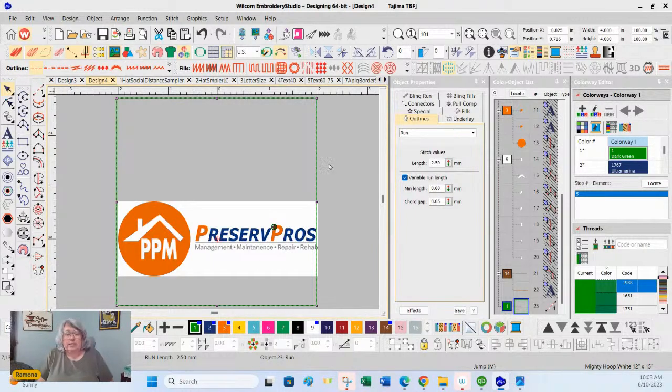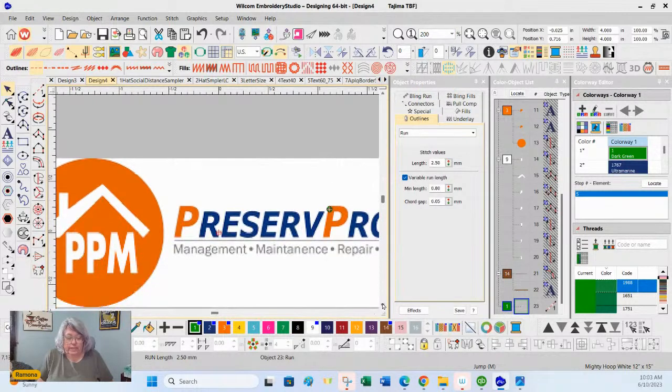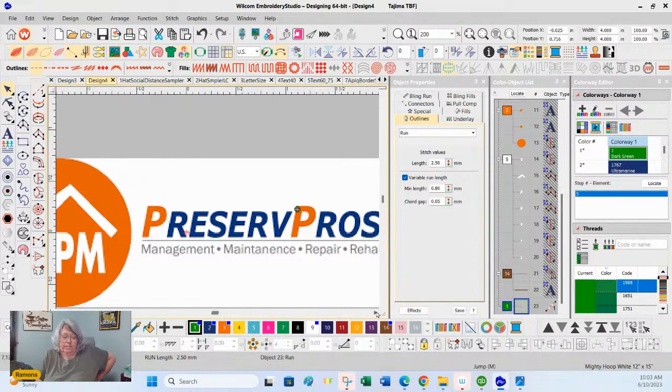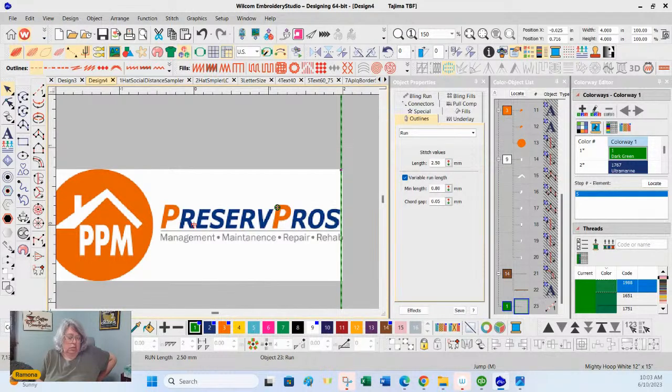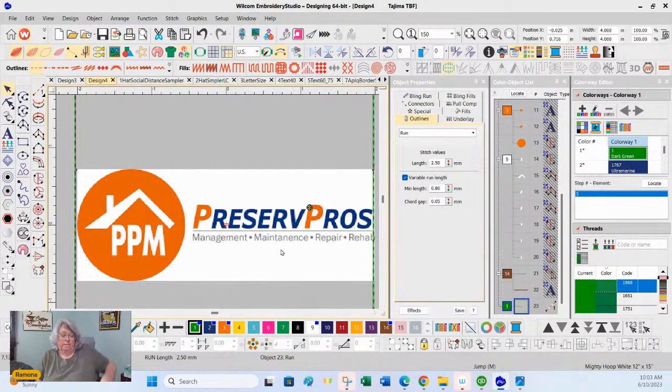So you're looking at this, and we're going to make this larger again. You're looking at this, and what do you see here? You see a larger circle area. You see some lettering off to the right. And then you have this line of text underneath here. Can anybody tell me what might be the issue regarding this smaller text?